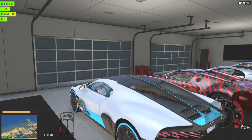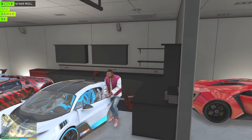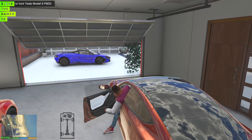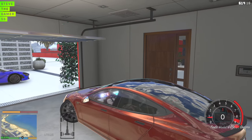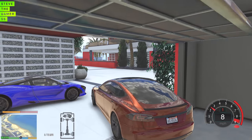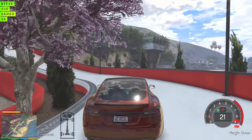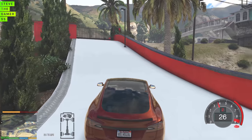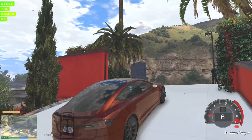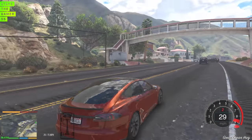All right, so let's go in here. No, wait, how did I get in this car? You guys didn't see that. Come on, Bugatti. I just unlocked this car over here. Okay, there you go. Now it works. All right, so this is for most of you guys that have been asking for the Tesla episode. And also, guys, guess what? We bought her a new vehicle. We'll pass by a house where one of the guys has to pick up her vehicle. I'll show you what she's been driving and why we are upgrading her vehicle and all that.